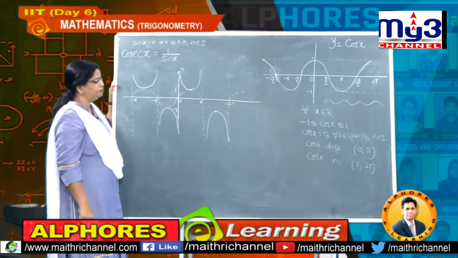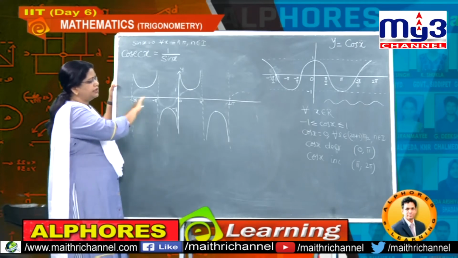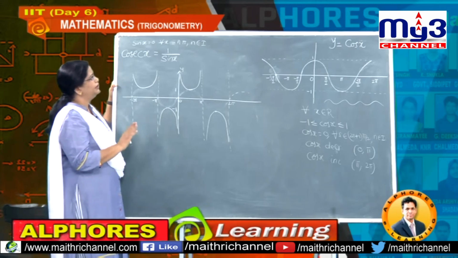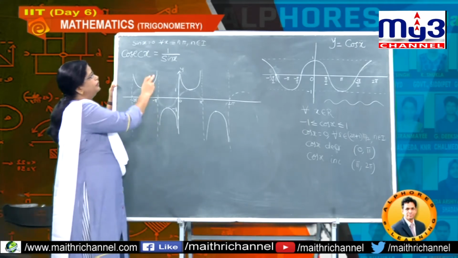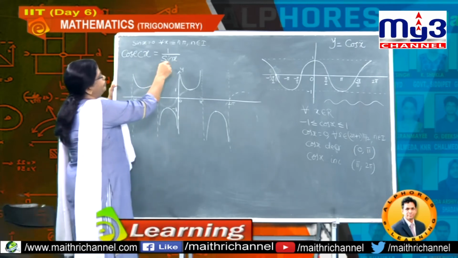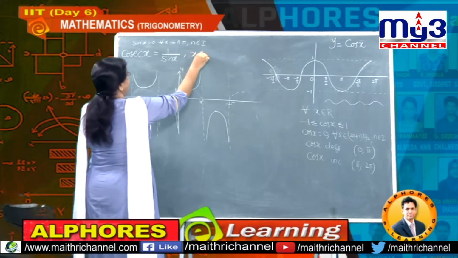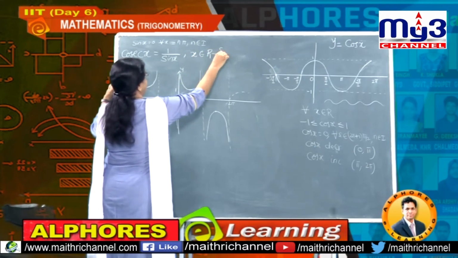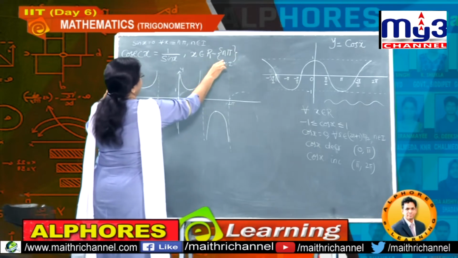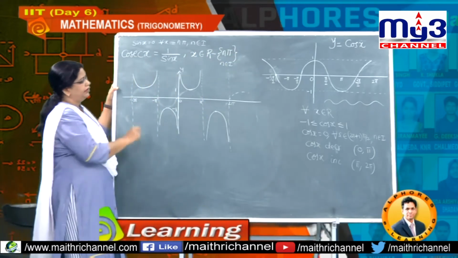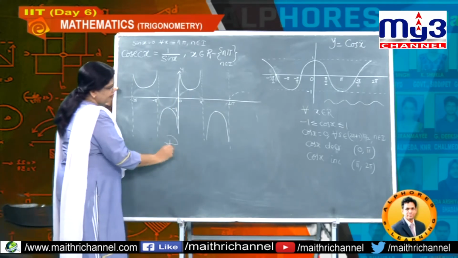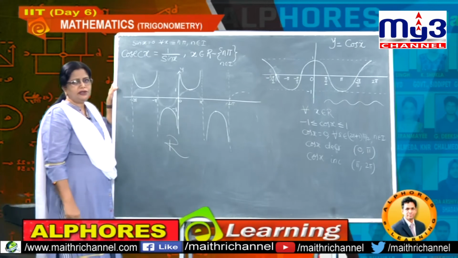And after that, our observation: is this continuous? Yes, it is continuous, no doubt, because continuity we consider only for the points where the function is defined, and it is defined for all real numbers x except which value? N pi, where n is an integer. For all real numbers except n pi, the curve is always a continuous curve. Whereas if they ask about the overall set of real numbers, is it continuous?